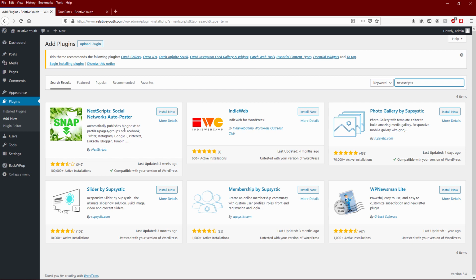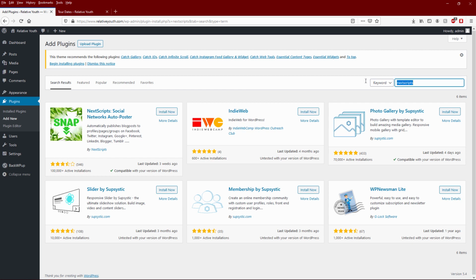So it's basically a big time saver, so that you don't have to go in and update each one of those every time you make an update on your website. It just does that for you automatically on all your social networks. So it's a big time saver, and it helps to keep your social networks looking active and busy, which is a good look to always have.